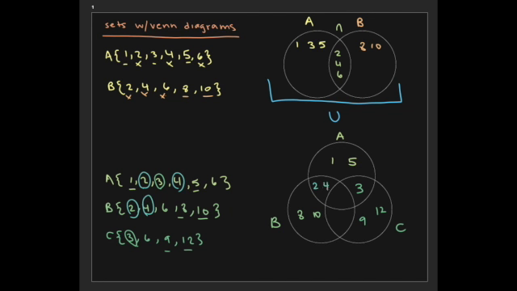So now for the middle part, which is the intersection between A, B, and C, we're going to put in 6 because it occurs in all 3 sets. So that's the intersection between set A, set B, and set C. And the whole entire Venn diagram represents the union of sets A, B, and C.